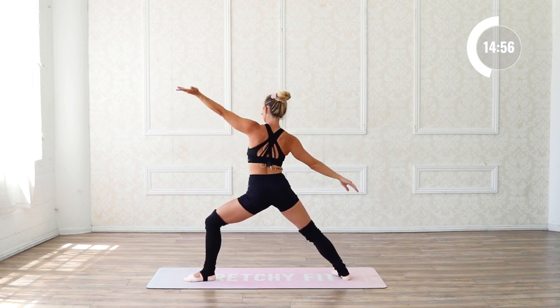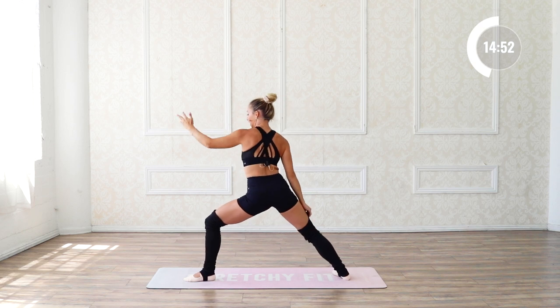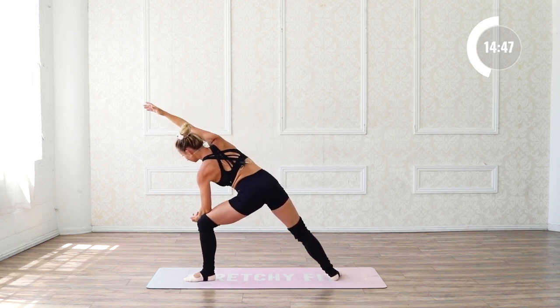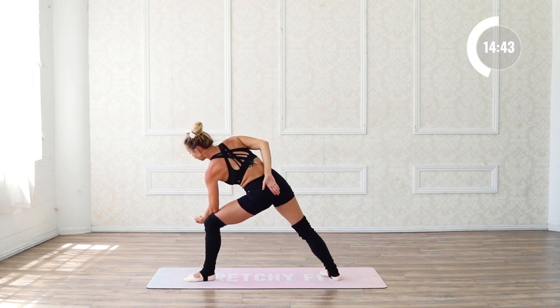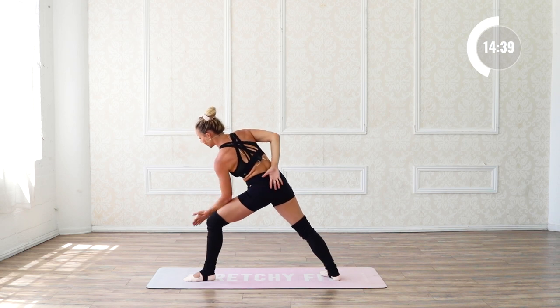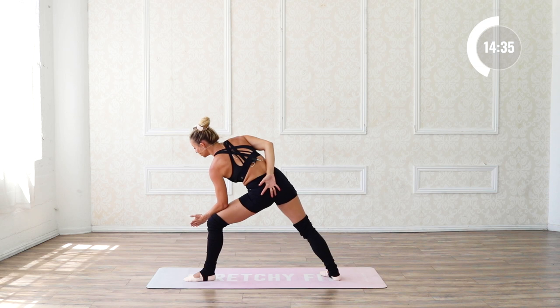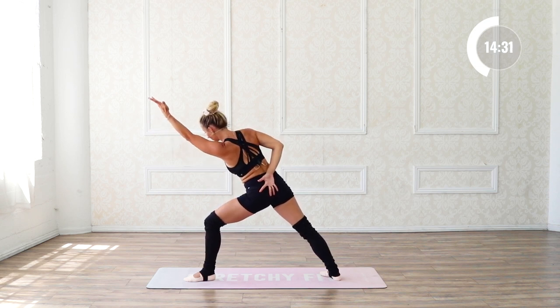All right, and let's reverse the warrior. Sink deeper into the front knee. And let's take our side angle pose. Reach over long. And if you want that extra challenge, first I want you to think about tucking the tailbone underneath you, almost as if you were against a wall right here and you can't stick your butt out, right? So pull the booty underneath you, hold onto the abs, and then reach the arm up.